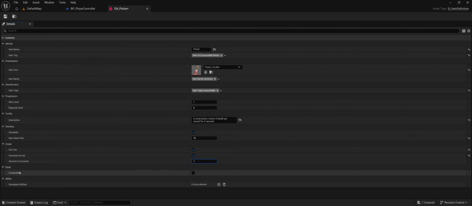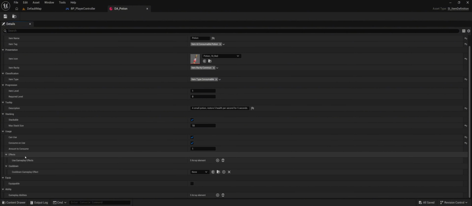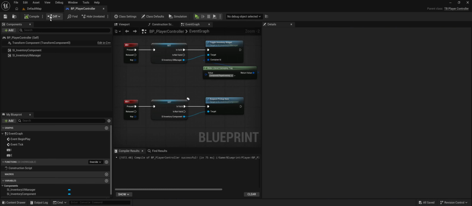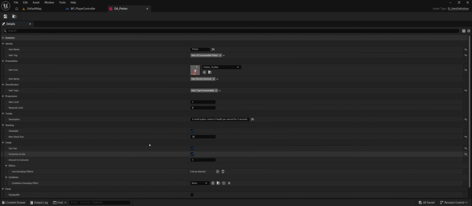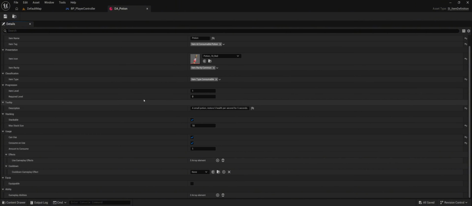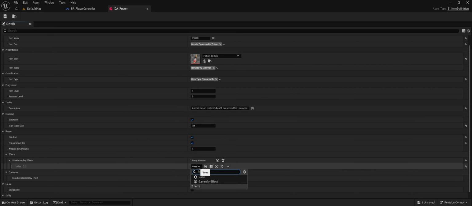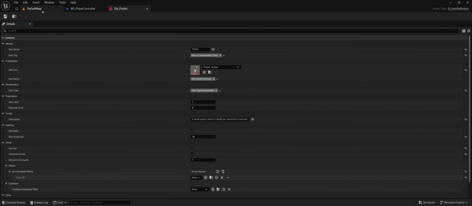Now we'll go over these later. This is just for equipment, so equip and ability. You don't need to worry about these. Okay, next is the effects. So effects and cooldown. If it doesn't appear, just close and reopen this. That's what I had to do because it was not here for some reason. Anyway, effect and cooldown. What effects do you want to apply when you consume a potion? This is made to work with GAS, right? So we can apply gameplay effects to our character. I will apply a gameplay effect, but I don't have any, so let me make one to apply for the potion.